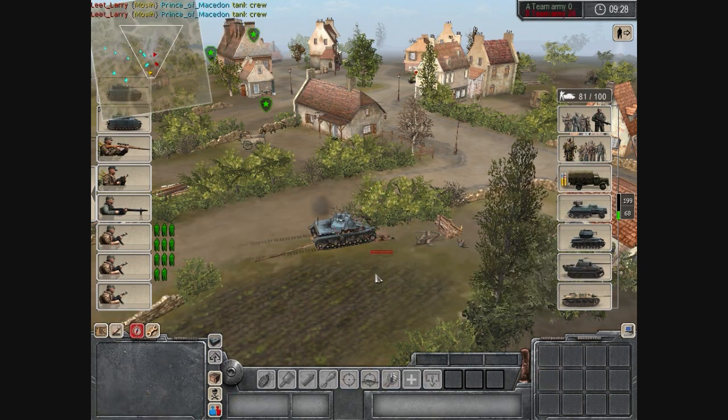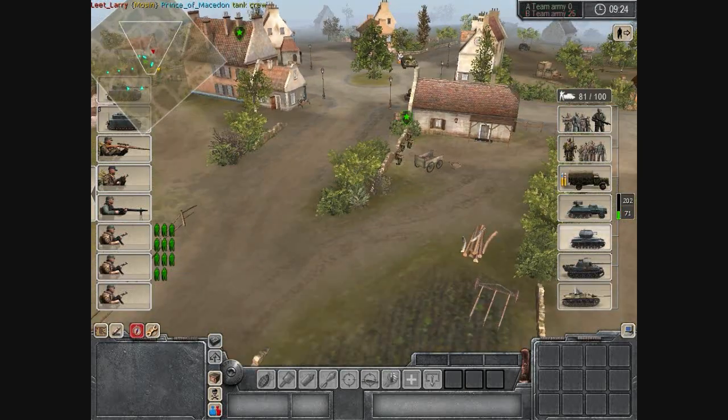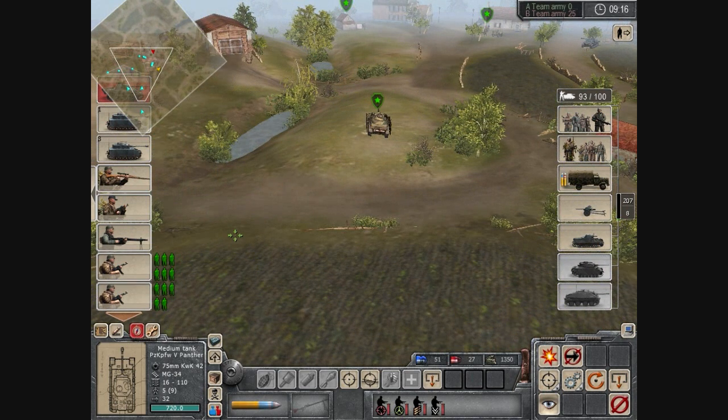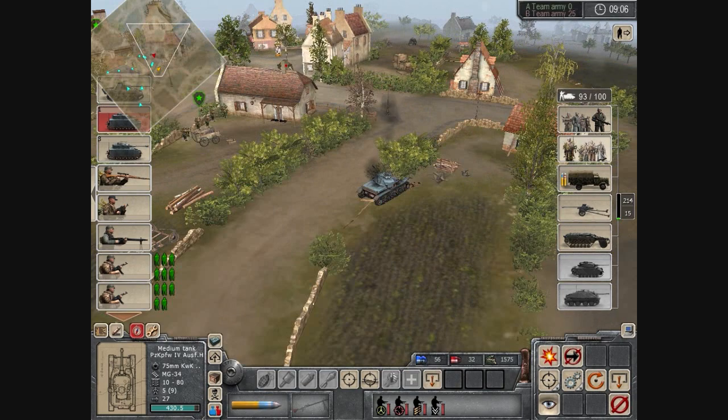And I started off with a very rough start here. I lost a Mark IV German tank, and that was to a T-34 mounted with the 76mm gun. So I'm going to call forth another tank here. I still have 2 tanks right now. Now I have 3. 2 of them are the Panzer IV, and I've got 1 Panther tank coming.